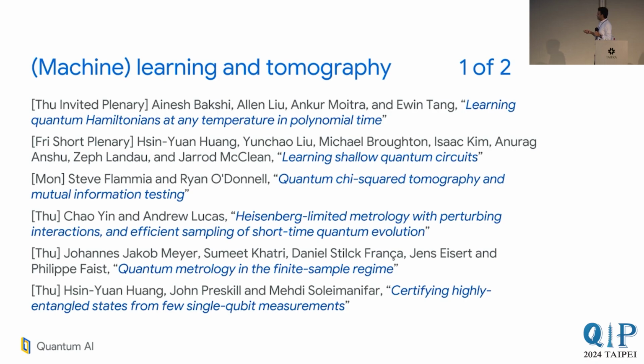And this last one, I couldn't find this on the archive, but I'm just going to guess based on the title, which is that you're given copies of some highly entangled state from some special class of states, or you're promised it's far from this, and you want to figure this out, but not by doing some crazy entangled measurement, by just doing some simple few qubit measurements. I hope that was an accurate summary.